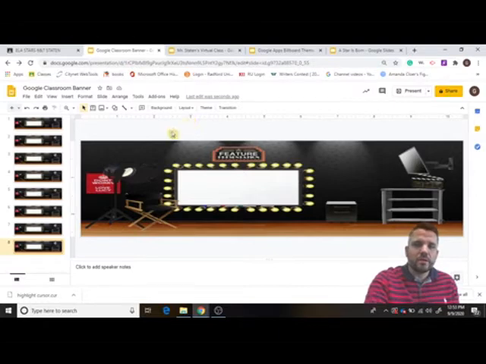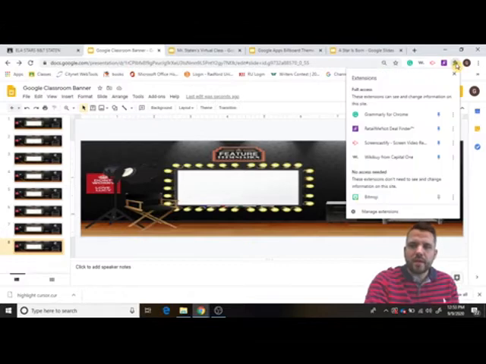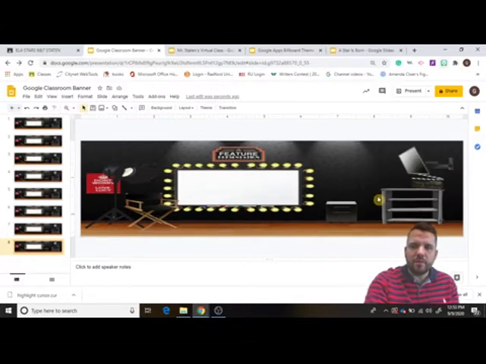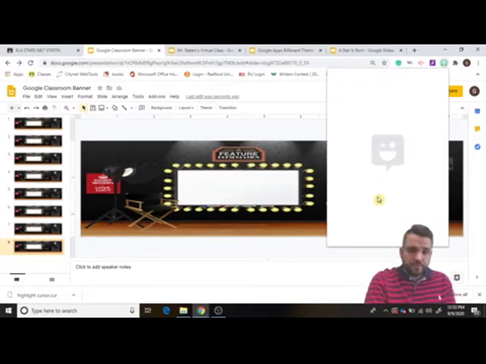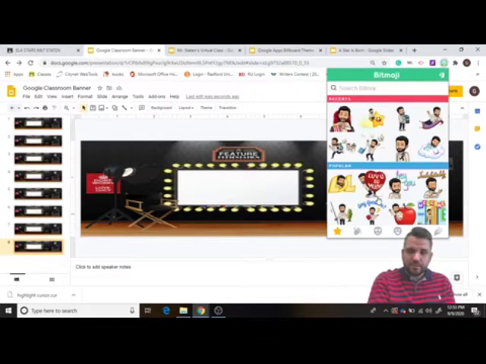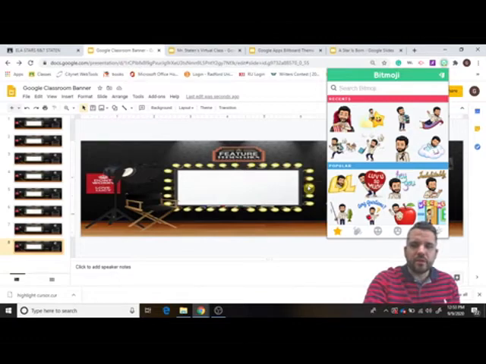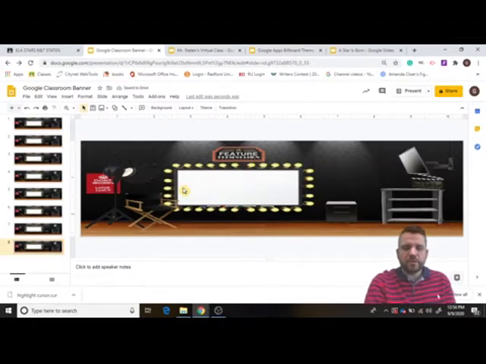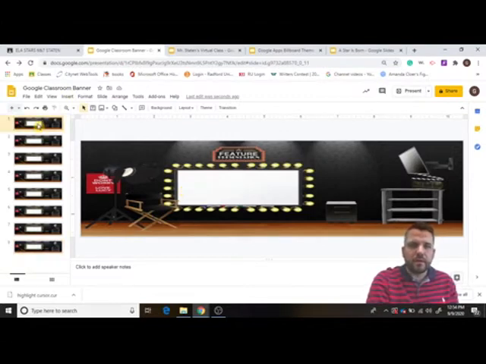All right, so the next thing you do is add your Bitmojis. I'm going to go to the little puzzle piece to add more, and I'm going to find Bitmoji. From there, you can start adding your Bitmojis. We're going to want to come in from this side of the screen, or at least I am. You can come in from either side of your screen. Before you select your Bitmoji, make sure that you select your first slide, because you're going to want to start with your first slide.